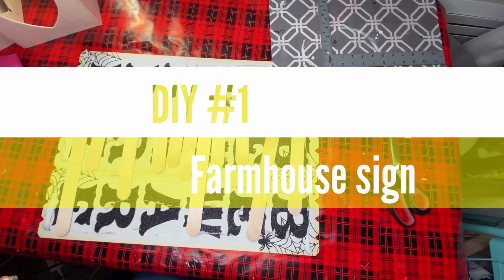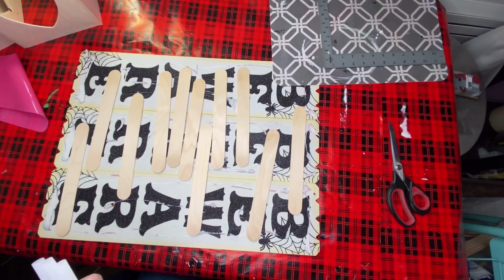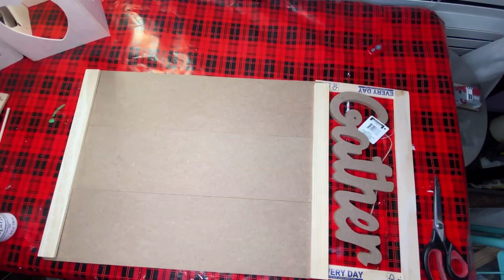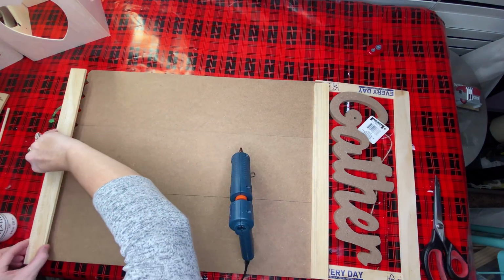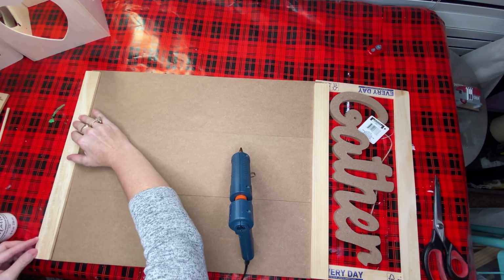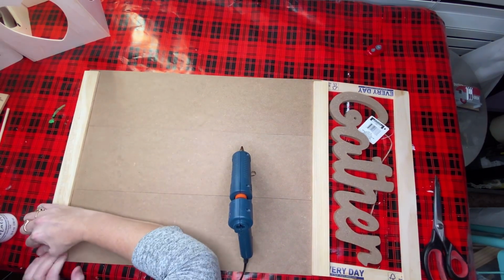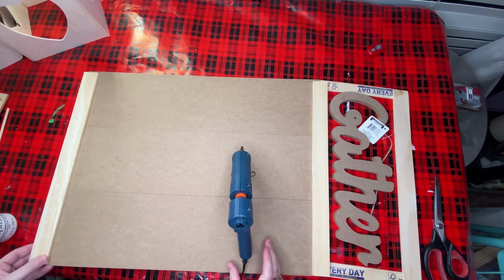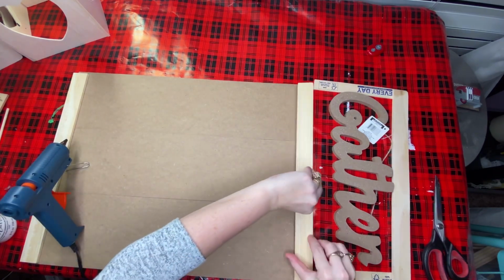All right, guys, we're going to jump right into DIY number 1, which is going to be a farmhouse sign. I took 3 of those Halloween Beware signs and I turned them over and put popsicle sticks all over them for stability. And I took the 5-gallon paint stir sticks here and I put one across the bottom, which fit perfectly, and one across the top of those.